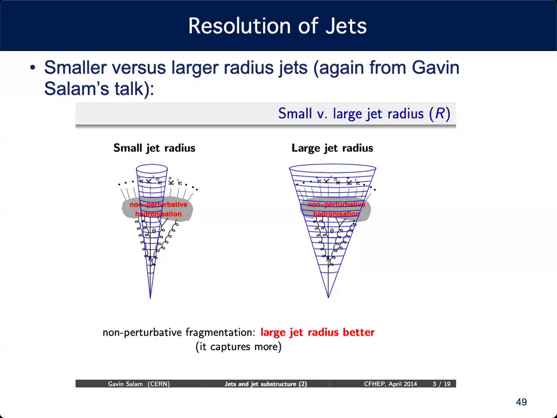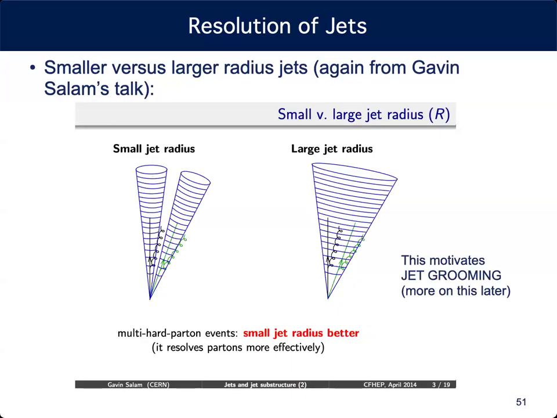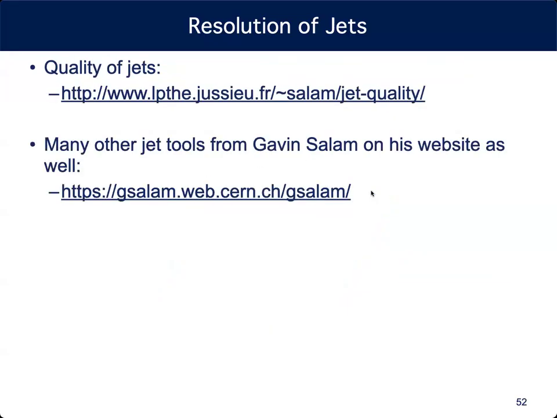problems. So this can really be a question of what effect you're actually trying to go for. And this will start motivating jet grooming: if you have small jet radii, you'll have 2 jets for some events, whereas if you increase the jet radius, it'll be 1. Going from this to this is jet substructure and jet grooming, which we'll talk about tomorrow. Okay, so I'm not going to talk about that.